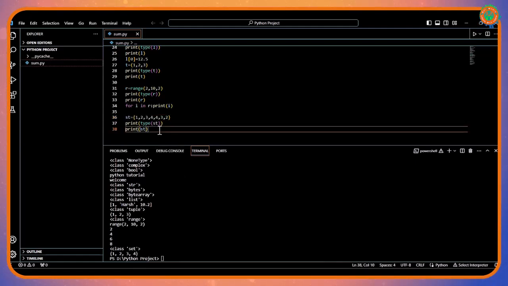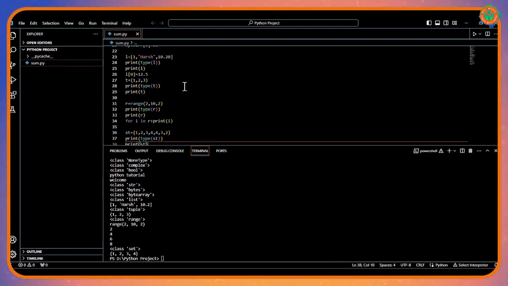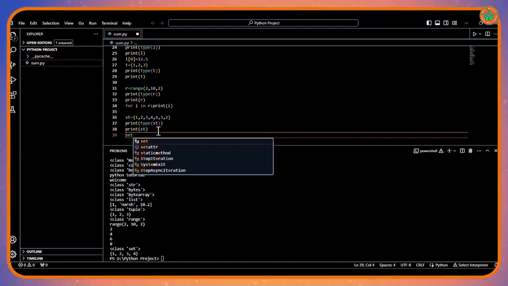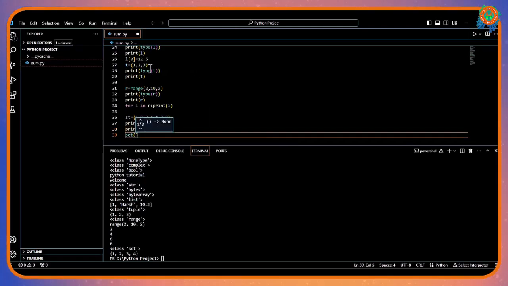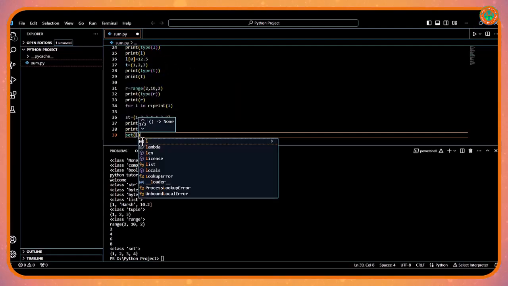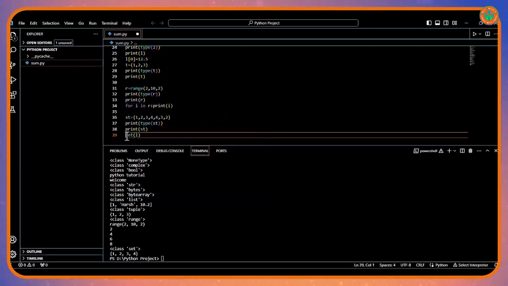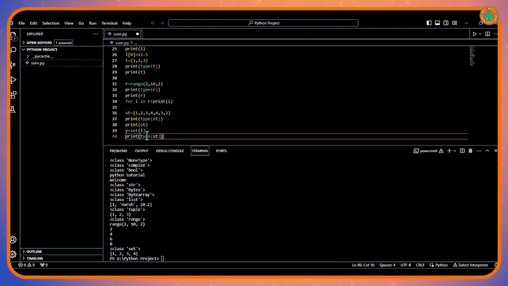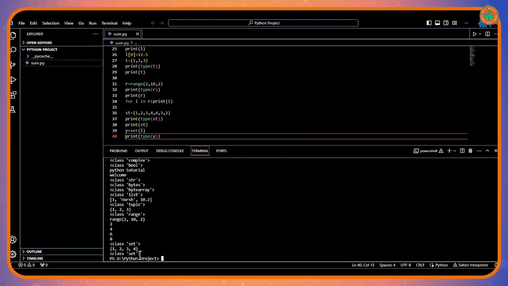We can also create the set using the set method. Like if we want to make this list a set, what we can do? We can do set and then where is the list? L. So L. Now I will assign some value like y equal to set(L). And now if we see the type of this, then it will be of type set. Okay, let's see. It is of type set, right?